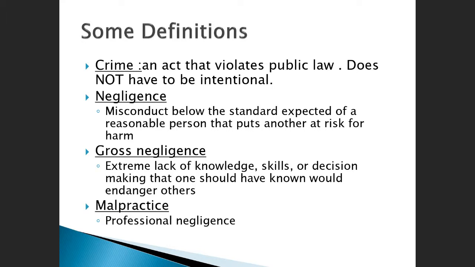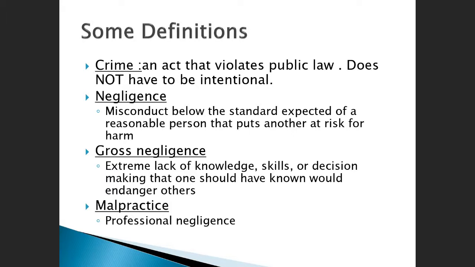So what is a crime? A crime is an act that violates public law. So if I'm not paying attention and I go faster in a speed zone than the sign is posted, even if I didn't intend to speed, I have broken the law. I have committed, quote unquote, a crime. And so that's a legal definition. We don't tend to think of them in those terms, but if there's a public law and I fail to follow it, I have basically broken that law, and that's also known as a crime in legal terms.